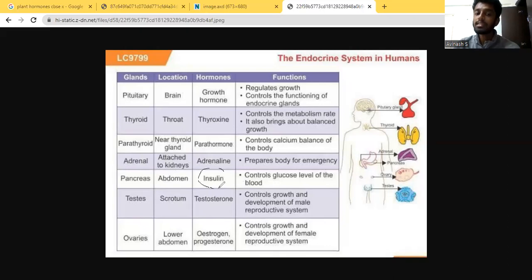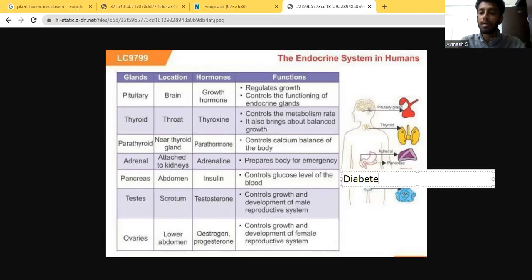Now, if this insulin is not secreted properly by the pancreas, or if it is not enough, then the blood sugar will automatically increase. Diabetic patients will then take insulin from outside the body. They will take tablets which have insulin, or injections. If the naturally present insulin in our body is not able to perform the function, they will rely on external agents like an insulin injection or a tablet. That is very important. So if the hormone is deficient or not produced in proper quantities, we get a disease called diabetes.